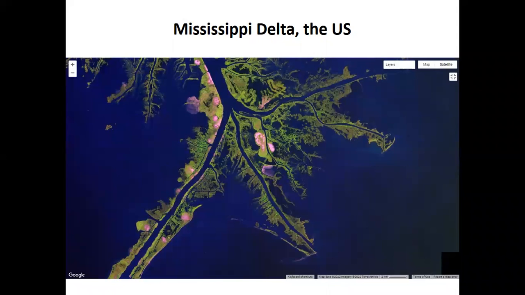You could see also different shades of water. So some turbid water coming with the rivers has this brighter blue color.